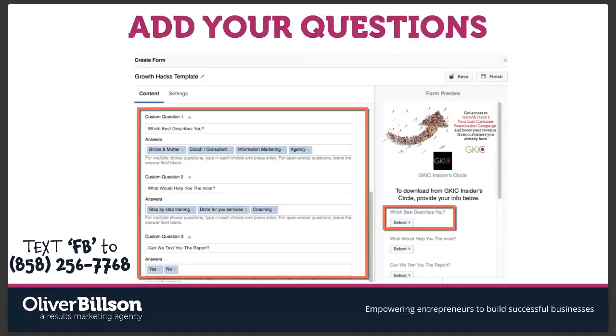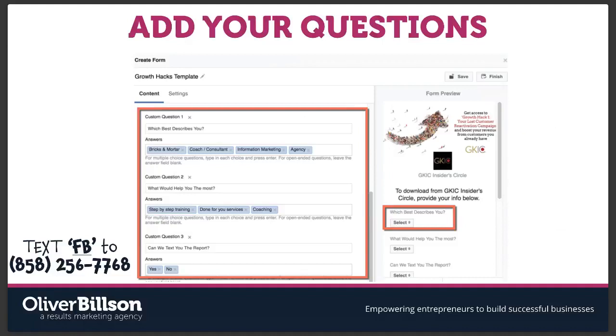But of course, this may be very valuable to you. So in GKIC's case, we're asking, which best describes you? I'm a bricks and mortar business. I'm a coach, trainer, consultant, agency. This is where the segmentation comes in, because when it comes to the follow-up process, we're now able to sift and sort those people that we want to talk to differently. Remember, going back to the analogy of the shotgun versus the sniper rifle, we're going to be talking about the challenges, frustrations, concerns and the way that we can solve those problems, and talk to them very directly to have more of a message to market match when we know who they are. That's a lot more difficult to do with normal advertising, but doing it this way just feels good. It's all within the platform. It's super slick and easy.